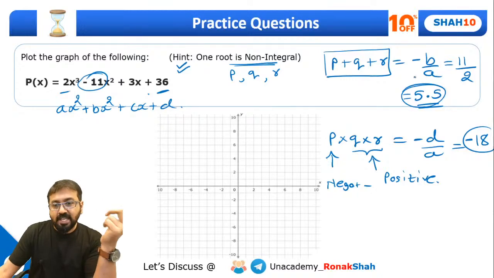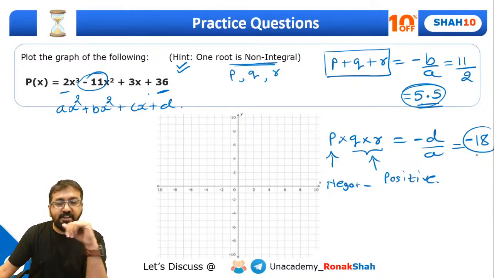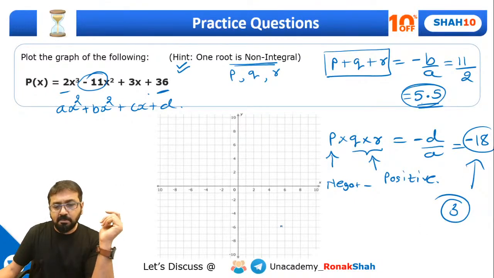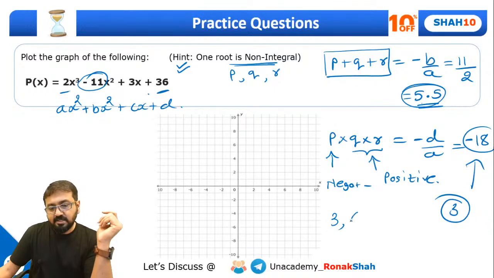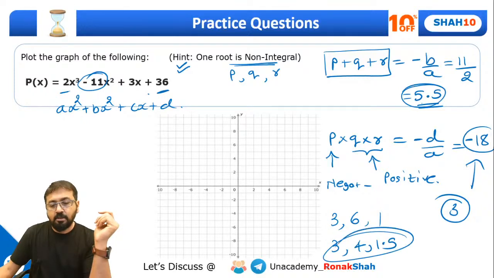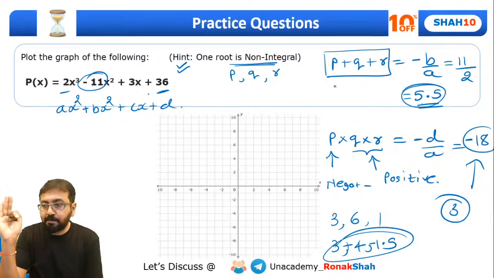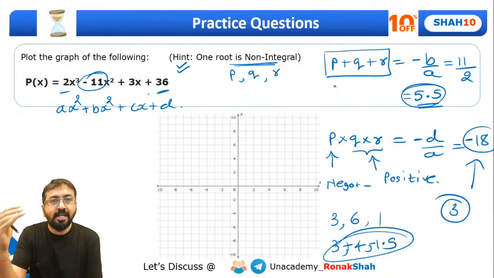Okay. So can you figure out some numbers whose product is 18 and summation is 5.5? Of course the numbers have to be multiples of 3, right? So try for some numbers. I mean 3, 6 are 18, so 3, 6, 1 we can't take, but we can take it this way, 3, 4 and 1.5, right? 3, 4 and 1.5, and if I take it this way, 3 plus 4 minus 1.5, so this will get me this root. So you can also do it by trial and error. Okay, this is just one approach to figure out roots quickly.